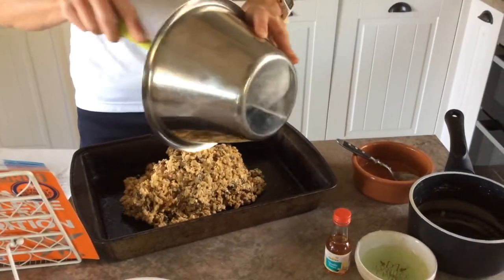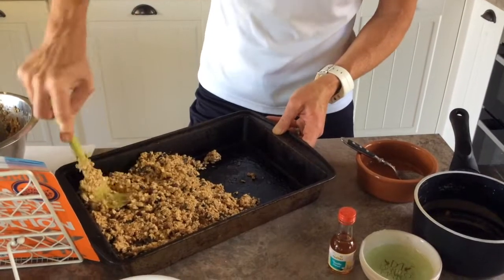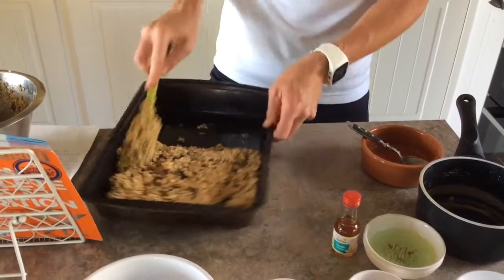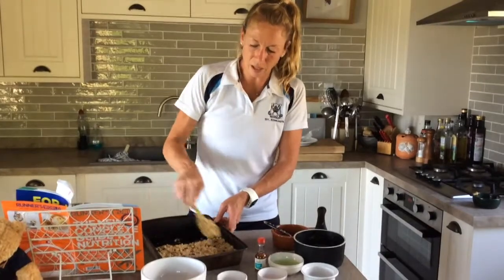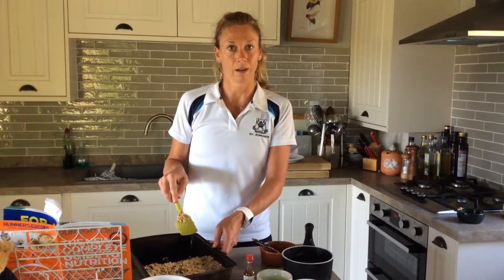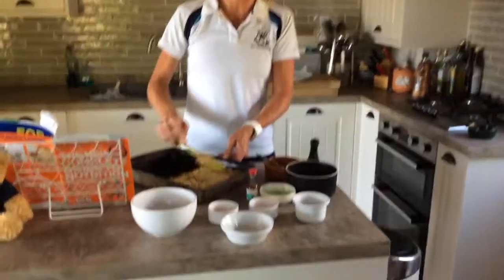There we go — I could put that on top of yogurt right now without even cooking it, it would be quite tasty! So you're going to press it down into your already-oiled baking tray. If it doesn't take up the whole tray, that's fine — you don't want it too thin. You want a nice chunky bar when you cut into it. Push it down with some pressure so it's all compact. These are going into the oven for 15 minutes at about 170 degrees. I'll probably have to post you a picture because I'm not going to wait 15 minutes! Do post pictures of your efforts every time we do one of these videos — I'd love to see. Good luck, have fun, bye!